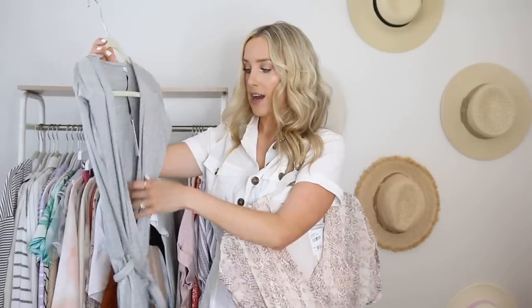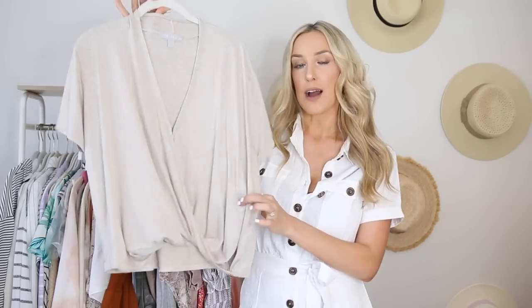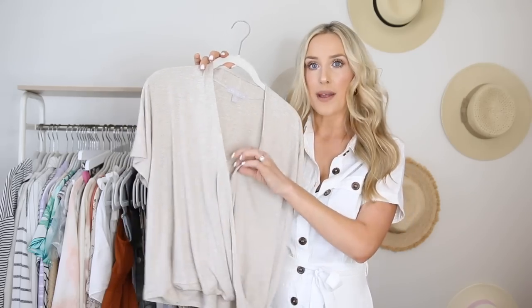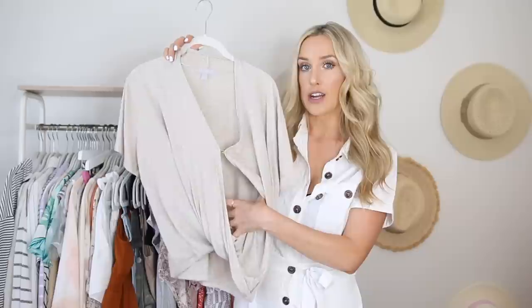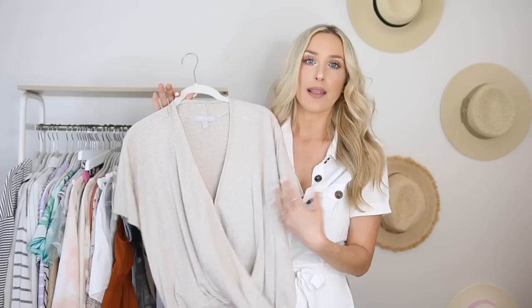And then this is a very similar style — it's actually a wrap-front romper from Z Supply from this season, which will again give you that same fit but also nursing access up top. There are a lot of great wrap top options as well — I know not everybody wears dresses. Wrap tops like this give you that same effect and you can open it up. This one has a snap at the top but is pretty open through the wrap part, so if you wanted to nurse in public without a cover, or if you're pumping and want a little bit of coverage, you could nurse through the opening here but keep it clasped at the top for a little privacy.